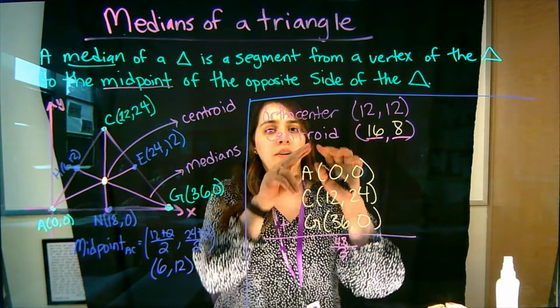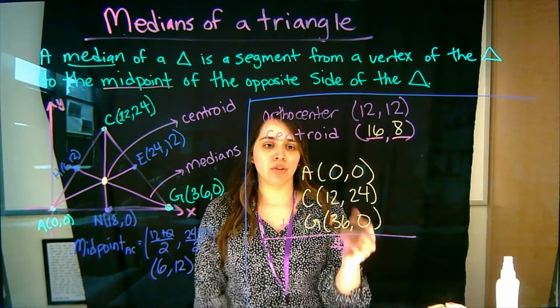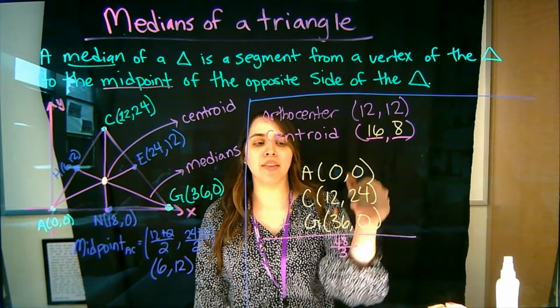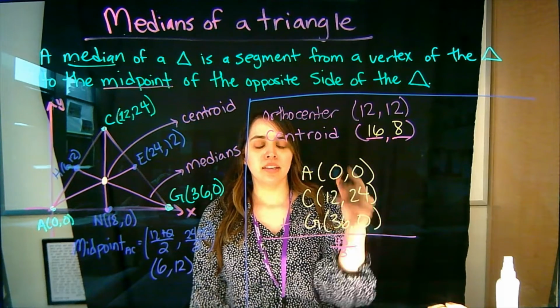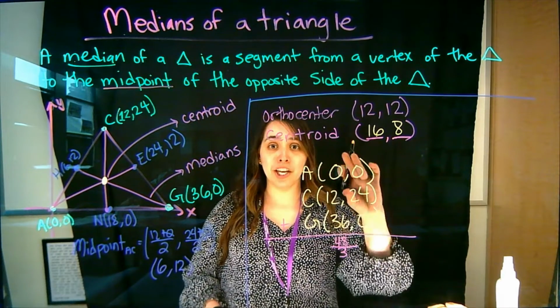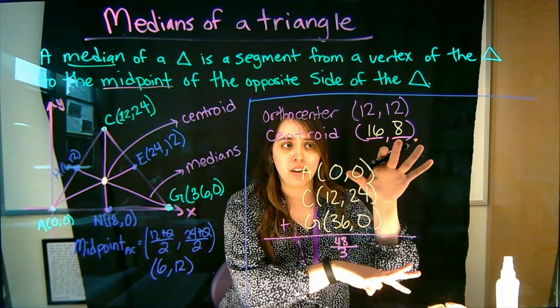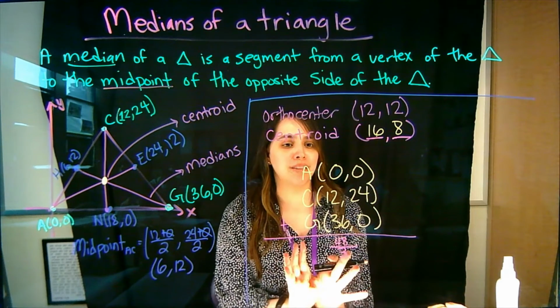So as I was saying, to find the centroid, we could also use averages. So here I have 3 x coordinates and 3 y coordinates. I can find the averages of the x coordinates and the y coordinates, and it should get me my centroid. So we already found it algebraically, 16, 8. We're going to try this method and see if we get the same thing.